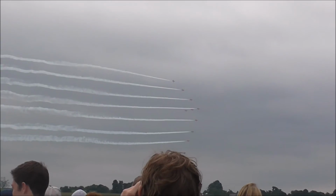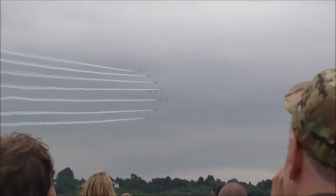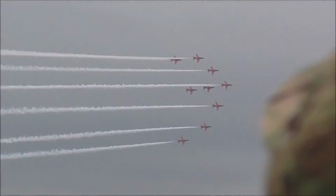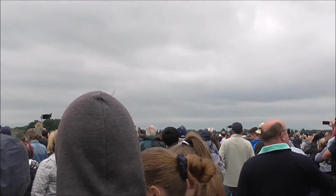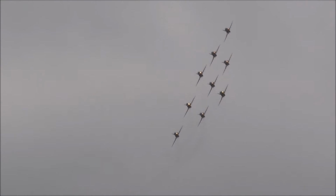There, Red 1 Squadron Leader David Montenegro entering a right-hand turn, calling the pilots into short diamond. Now from 955 feet, you'll see the jets collapse to around 6 feet apart as they form our trademark Diamond 9 shape in that right-hand turn. Leading the team, David Montenegro is in his second year as the team's leader. He is a former Hawk instructor, Tornado F3 pilot, and he has in fact been in the Red Arrows before, from 2009 to 2011. Now leading the synchro pair.